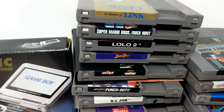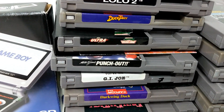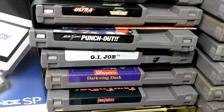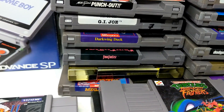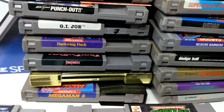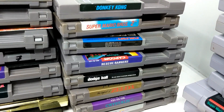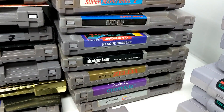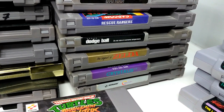There's a bunch of nice NES games: Link, Mario, Lolo 2, DuckTales, TMNT Arcade Game with the manual, Mike Tyson's Punch Out, GI Joe, Darkwing Duck — pretty uncommon — Final Fantasy, Micro Machines, Mega Man 2, Donkey Kong, Mario Bros. 2, Batman, Rescue Rangers, Chip 'n Dale, Dodgeball, Zelda, Crystalis, and Contra. You guys know I paid $3,850 for this collection, so I gotta sell most of it.